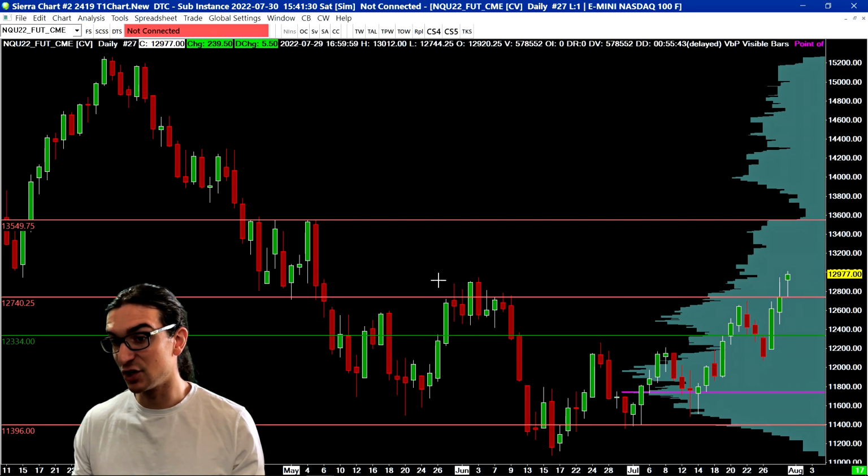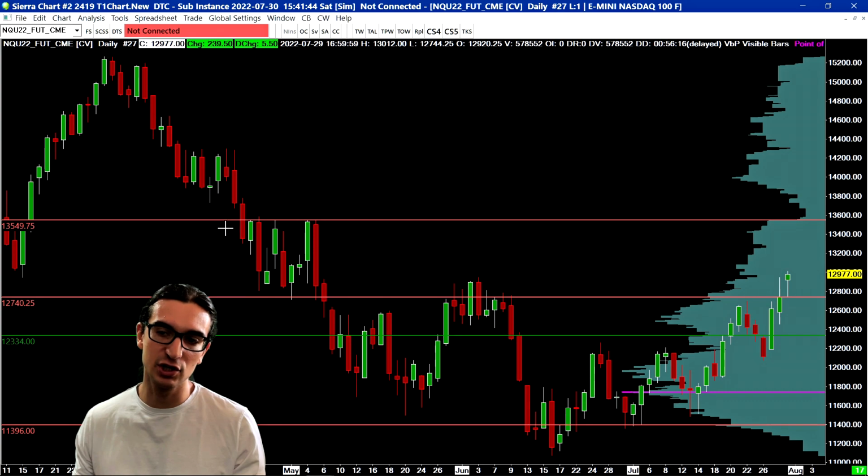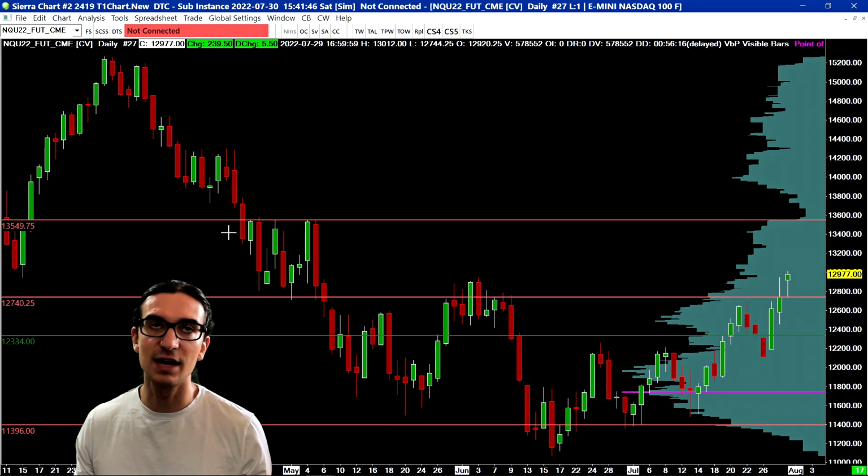And really on this daily chart, there's nothing much to be looking at until we get to about these 13,550s. Because really there's not much clarity here within this zone right here. It would require us to zoom in a little bit and look at some of these days, potentially on a 30-minute time frame with session profiles. And that's how I would get a better idea if there were any important areas to be watching here.